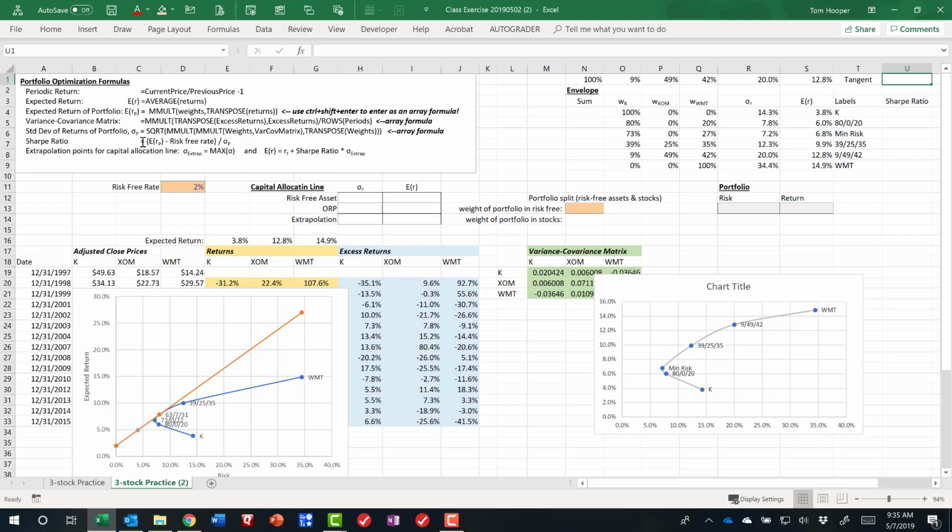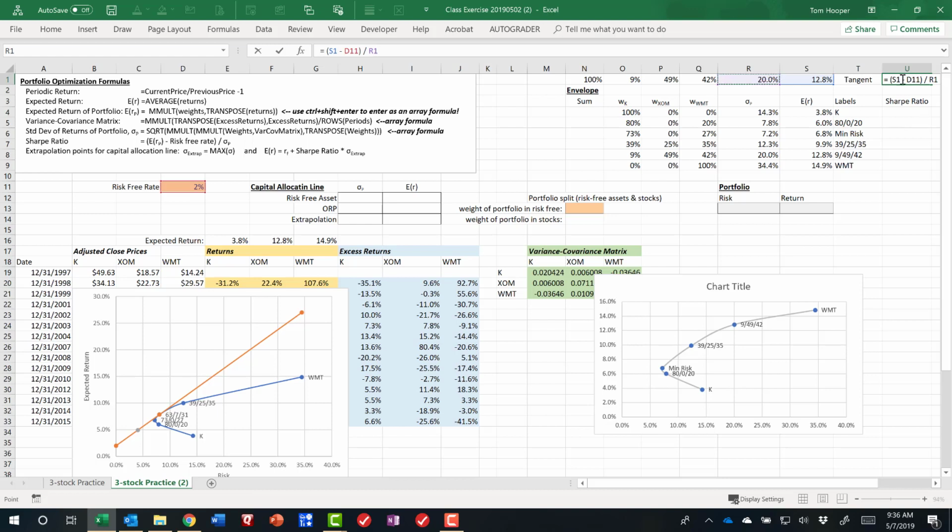is going to be the expected return minus the risk-free rate, over, oops, that was supposed to be the risk-free rate, over the risk.